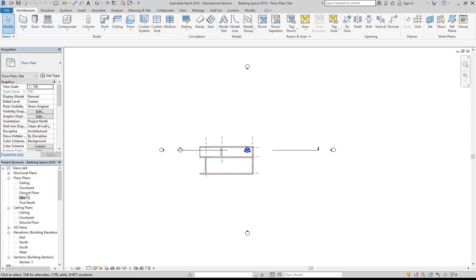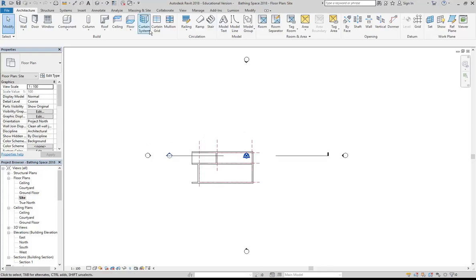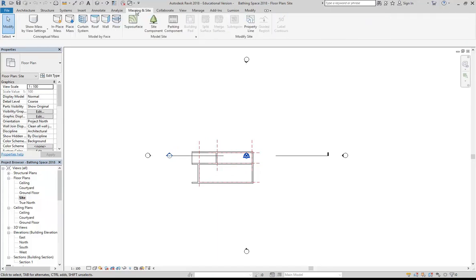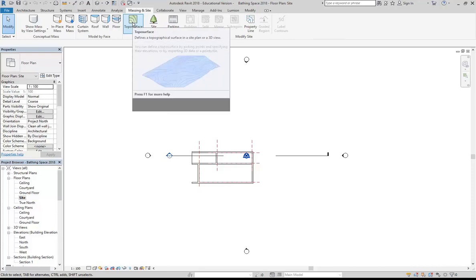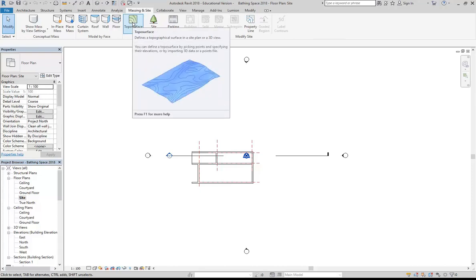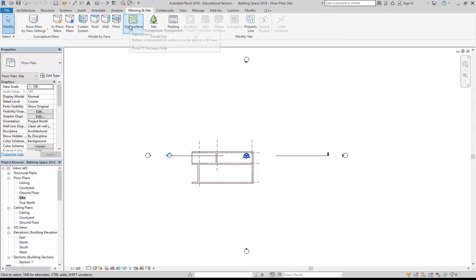That's the best one for working on things like ground surfaces, anything to do with the outside or your site generally. And then you've got the tools for working on your site on the Massing and Site tab. And then the one you use to make ground surfaces is this topo surface tool. It just means topography, basically. And you can see there from that little window that comes out that you can make really complex contoured surfaces if you need to. But we're just going to do a flat one, which is all we need for this project. And that's really easy.